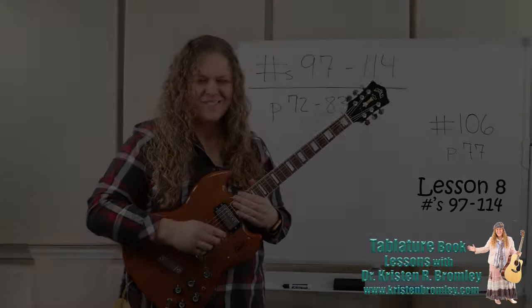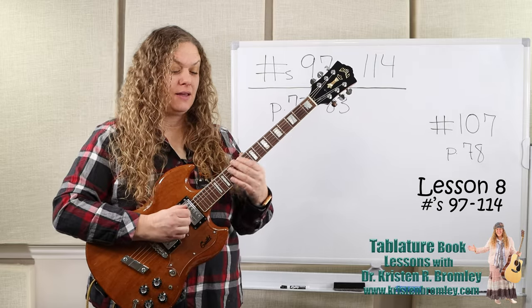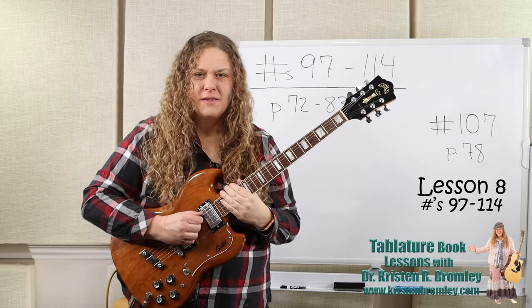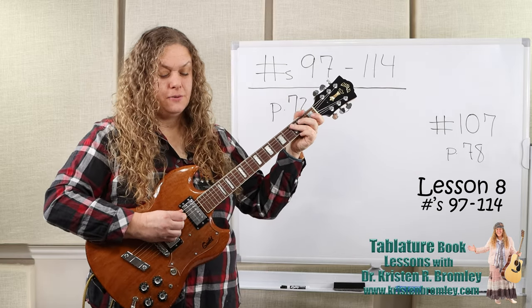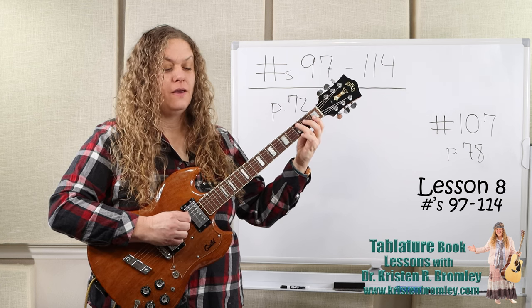Let's turn the page. Okay, so number 107 on page 78, Boogie in C. This is kind of an idiomatic boogie bass line kind of thing. So, kind of fun. We'll start off nice and slow. One and two and ready and go and.